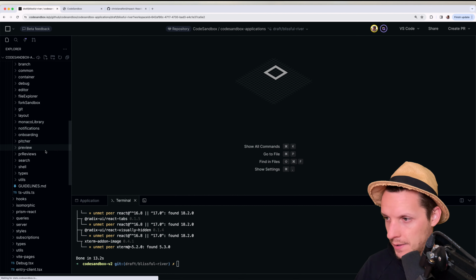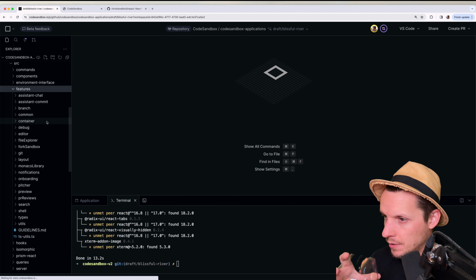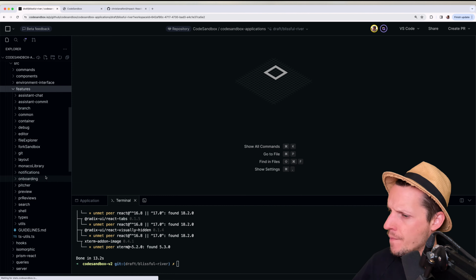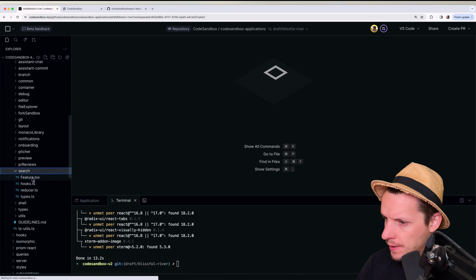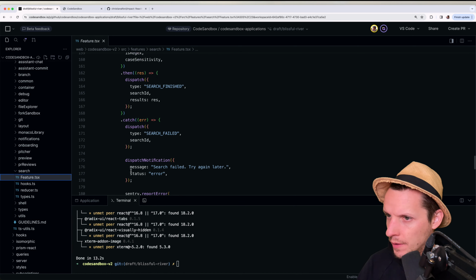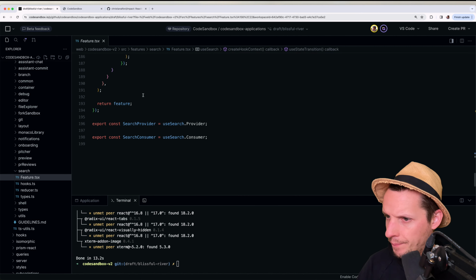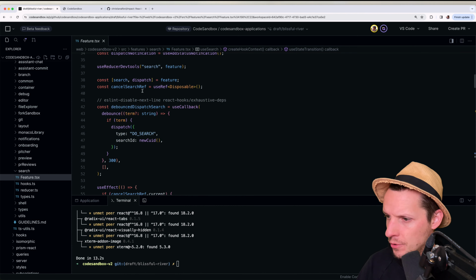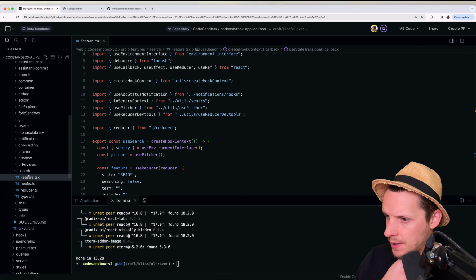But what I wanted to do as a fun thing here is to try to find one of these features, and we're going to try to just refactor it to Impact. It shouldn't be a huge thing. Maybe the search is a good one. Yeah, I think search is a good one. Let's do search. Okay. How should we approach this?